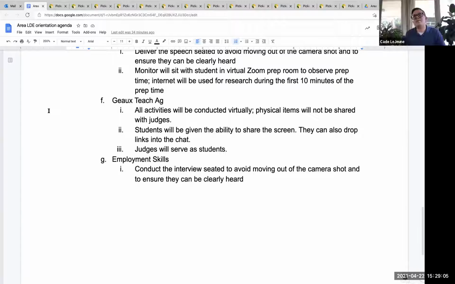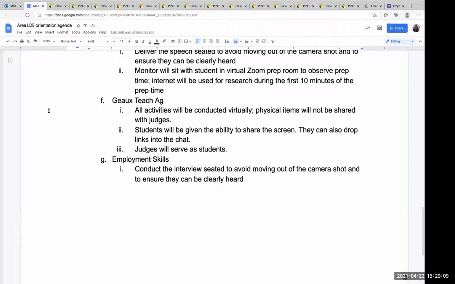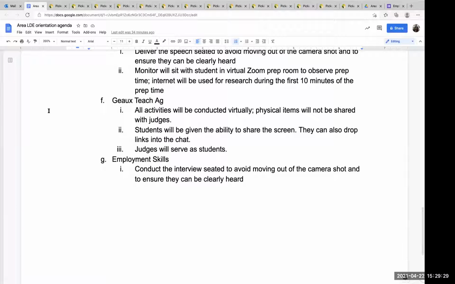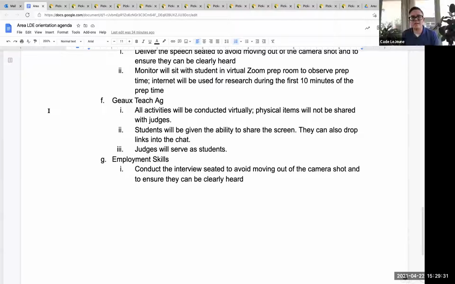Can your student tell them to pull up, say, a Google form or a Google Doc? Yeah, we can even put the link for a blank Google form. That's what I would do. I'm not going to give judges any additional instruction to come with anything, because if I do that, then we're going to open up the door to have to give them all sorts of things ahead of time. So I would just plan to have it all done virtually. If they can do it on the computer, that'll be fine. Sounds good. Thank you. You're welcome. Good question. Anything else?